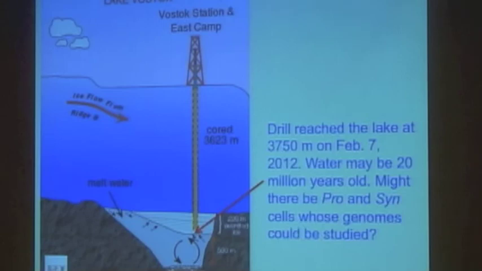This is my last slide, and this is a rendition of what was finally achieved by the Russians. This was their biggest and most prestigious program, and they fought with members of other glaciological and biological communities for many years over when they had developed a technique that was safe enough that when they drilled through the last meter of ice into the ocean water, or water, we don't know what it is, it wouldn't contaminate the water. And they found kerosene-loving bugs all the way up the walls of the drilled section because they used kerosene as a drilling fluid, and you buy your kerosene, it's got bugs in it. At any rate, there could be a substantial number of cells that go back 24 million years. That's a rough estimate of how old that water has been isolated.